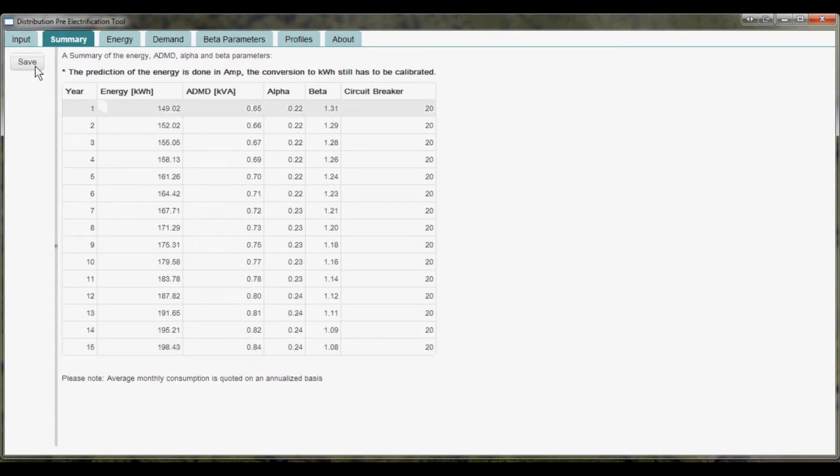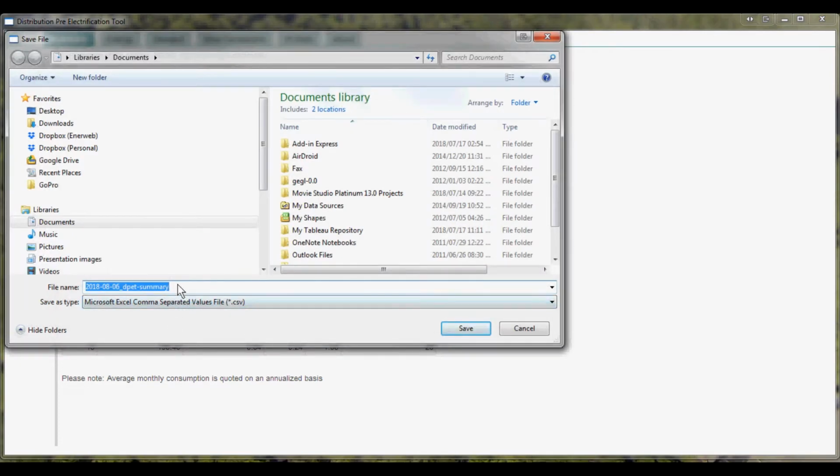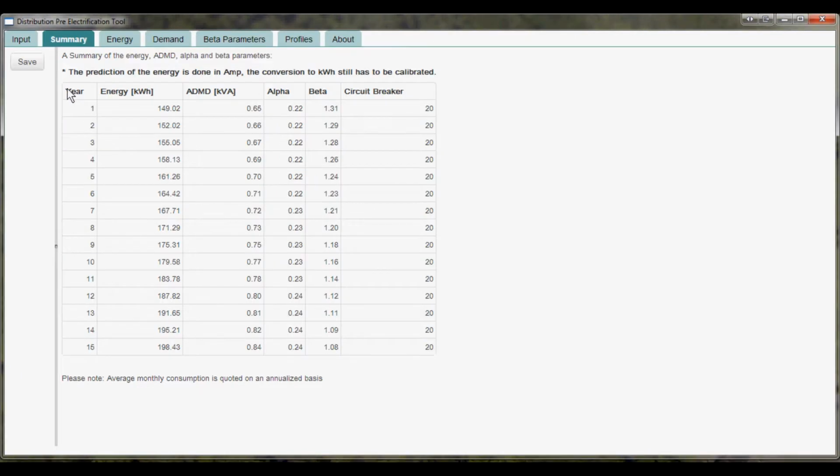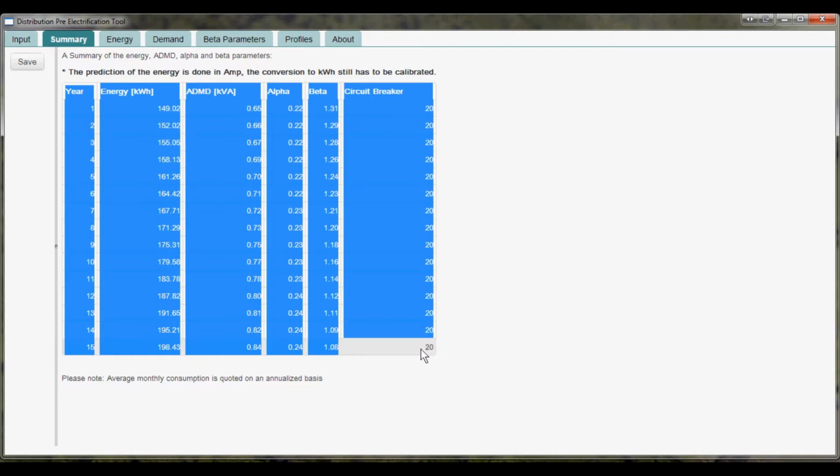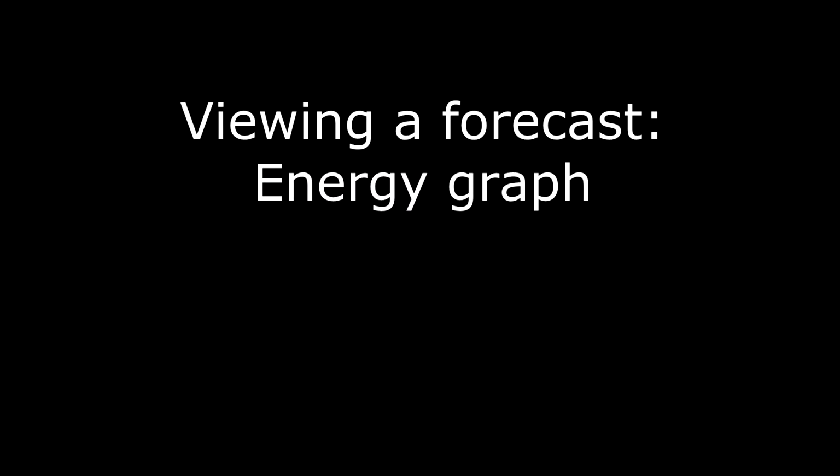15-year time span. The forecast that you have here on the grid, one can save this. If I go to save, it'll allow me to save this forecast as a CSV file. Another feature of this output tab is that you can highlight all of the cells that you want to copy if you wish to copy. And you then push the usual Windows Control-C, and if you pop along to Excel, you can then paste this table as is into Excel or into a Word document for reporting. Very handy feature, this.